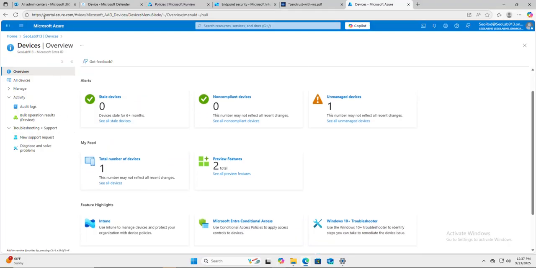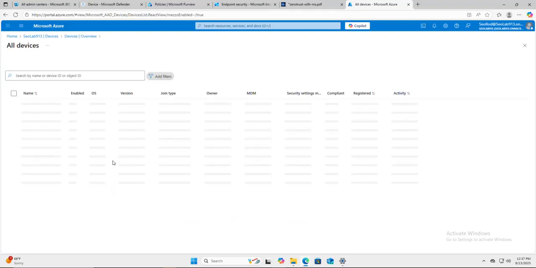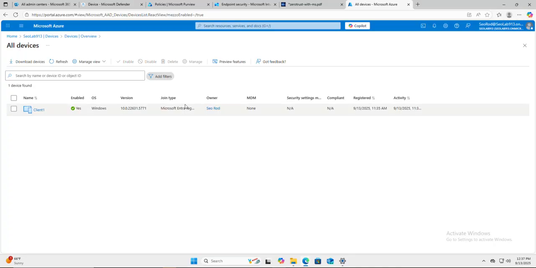So here I am at the portal.azure.com and I am on the devices blade. If I click on the number of devices, this is in Azure. So the device needs to be joined somehow to Azure. There are three ways that you can join a device to Azure, depending on the type of device. We're not going to go into that. But here is my device, and then you also get information. So the device goes first, it needs to be in Azure. From Azure, you can connect it to Intune, where you can do a lot more stuff. And then you can connect Intune to MDE through a connector, so that any device that is onboarded to Intune will automatically be onboarded to MDE.